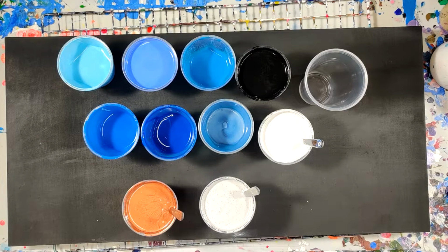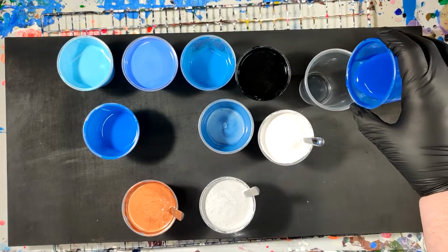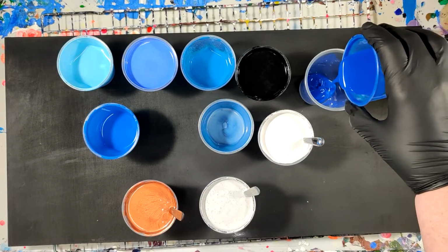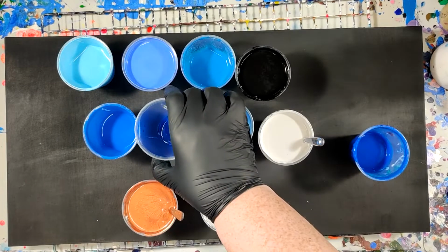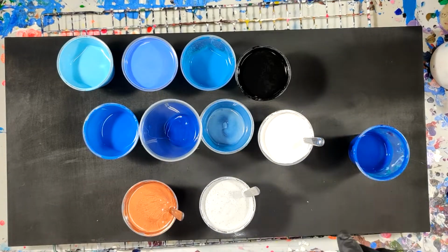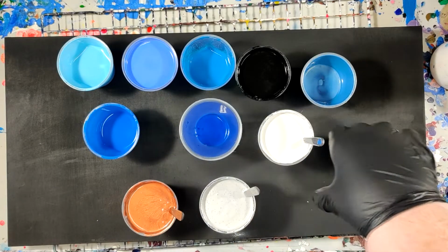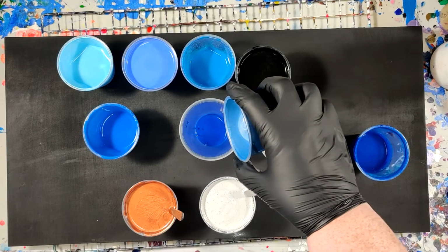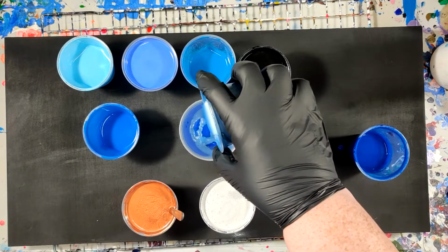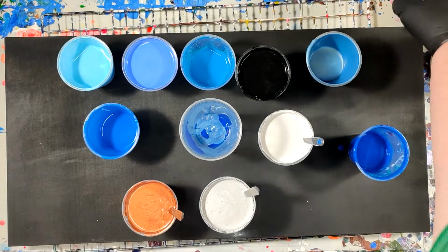Alright, where we gonna start? Let's start with something dark. Phthalo blue, a color I very much enjoy. Let's move to the middle, shall we? We're off the middle, aren't we? Okay, middle it is. I'm gonna hit it with some quartz. And I need a spoon.